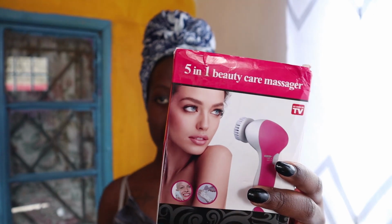The item that I got from Kilimall was this 5-in-1 care massager brushes. The boxing is unique and it's cute, and I really wanted to buy these brushes. I actually thought they were a bit expensive, but when I logged into my Kilimall account, I found that they were 399 bob and I purchased them immediately.